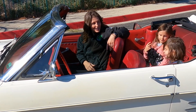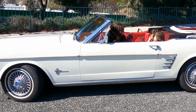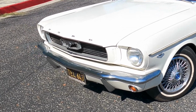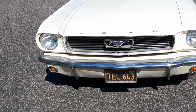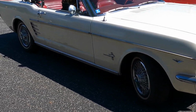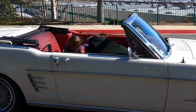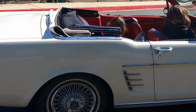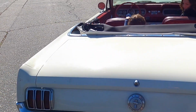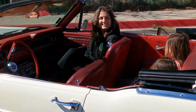So, this is it. The 66 Mustang convertible, Wimbledon white, red interior, 289, automatic, black plate, barn find. Someone told me about it, and I mean, just incredible. We did some carb work at home last night, put in a battery, checked all the fluids, all that good stuff, and the car fired right up. I didn't know if it was going to, didn't know if anything was going to work. Top works, everything works, radio works, and the girls are just ecstatic.